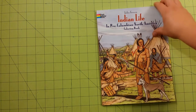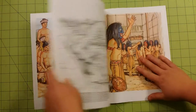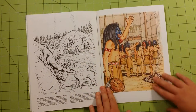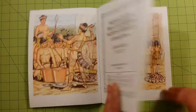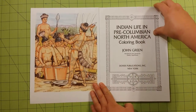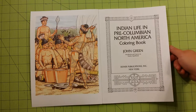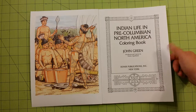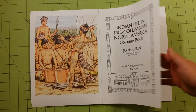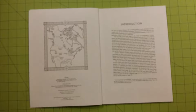As with all Dover coloring books, inside the front flap and the back flap you will see examples of how you can color — you don't have to, but how you can color a couple of the pictures in the book. Paper quality in this book is regular printer paper. It is not the cheap printer paper you find in CreateSpace or Amazon coloring books. This is higher quality and much better than those, though not a whole lot better.